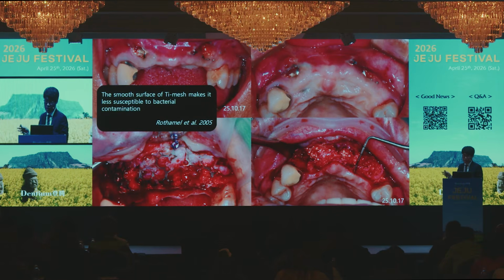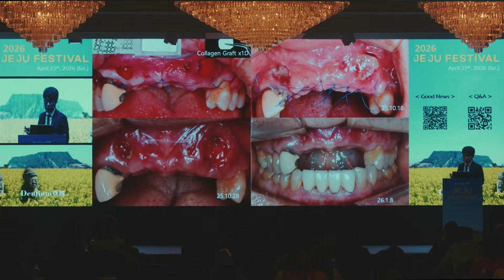It doesn't tend to promote bacterial infection, so it's not a big problem. After removing the mesh, for the exposed flap area, I used the collagen graft for protection, and this is the result of the surgery.